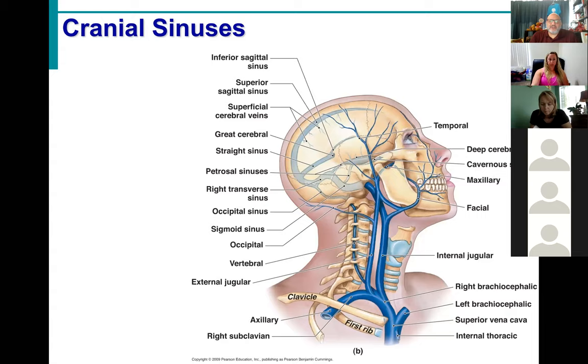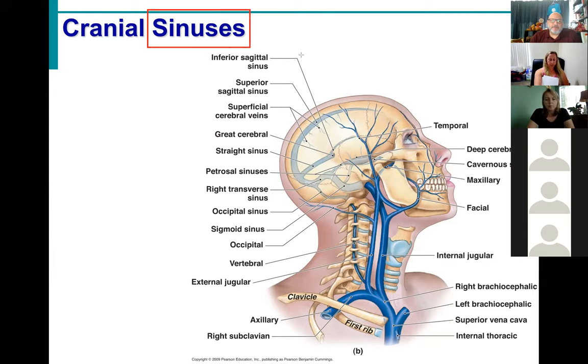So when we look at the veins, one of the things we notice about our cranial cavity is that it has a massive number of this fancy thing we talked about before. And that fancy thing, of course, is a sinus. And what did we say a sinus was again? An opening, a pocket of air. Yeah, it's a big loose vein to make it very easy to accumulate and collect blood.